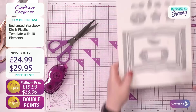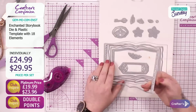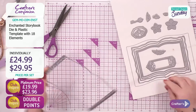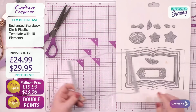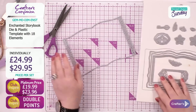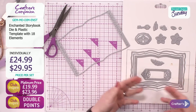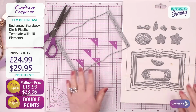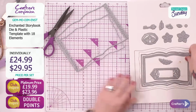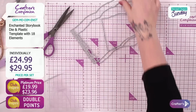So then we're going to come onto this piece. So we've got this main... Will that go to the mini, that piece? Not the mini, the junior, sorry. This piece? Yeah. Yes. Brilliant. So you've got the main piece that's got that lovely decorative element down the edges, and then the rest of your pages. So you can go to town with these, have all of these on, or just have 2 or 3 on. It's entirely up to you. So we're just going to pop a few of these off, and we're going to run them through.